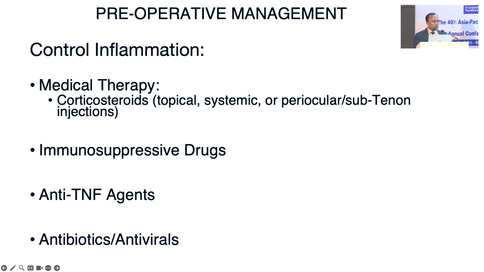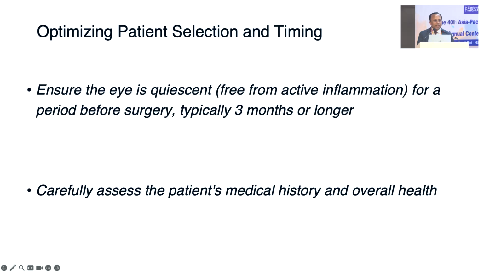As for the pre-operative management, controlling inflammation, the mainstay would be the medical therapy, and in certain situations when the etiology is infective, we need to look at antibiotics and antivirals whenever required. For example, in HSV1 or varicella zoster virus induced uveitis, we need to give full dose of antivirals maybe 7 days prior to the planned surgery, and thereafter we continue for at least 1 week prior to surgery, and then of course in a prophylactic dose later for about 4 weeks or so after the surgery.